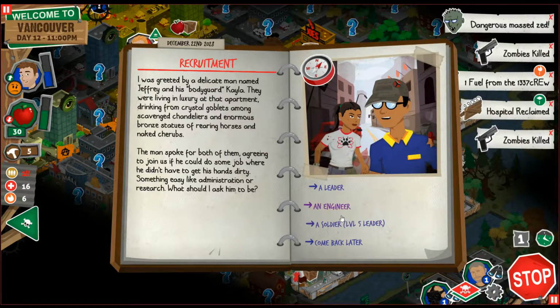I was greeted by a delicate man named Jeffrey and his bodyguard, Kayla. They were living in luxury at their apartment, drinking from crystal goblets among scavenged chandeliers and enormous bronze statues of rearing horses and naked cherubs. The man spoke for both of them, agreeing to join us if he could do some job where he didn't have to get his hands dirty. Something easy like administration or research.